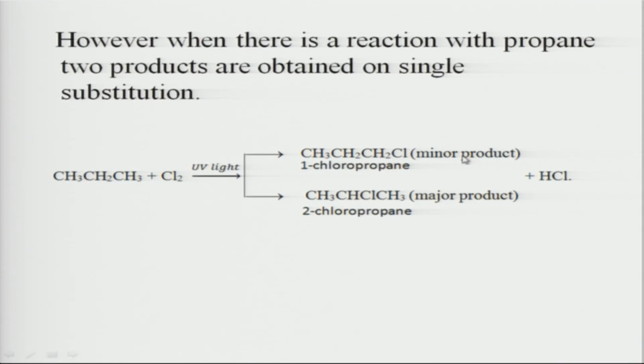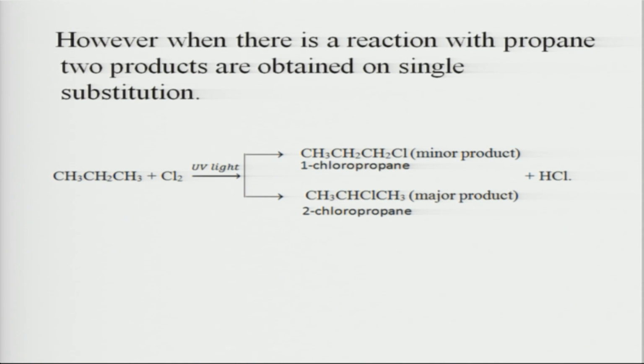One we call the major product, another one we call the minor product. When we say minor product in chemistry, we are considering that in this chemical reaction, we are forming 2 organic compounds, ignoring the other one, which is the inorganic compound, HCl. 2 organic compounds, like for example, 1-chloropropane and 2-chloropropane. If you compare them, one of them will be in larger amount, another one in a small amount.